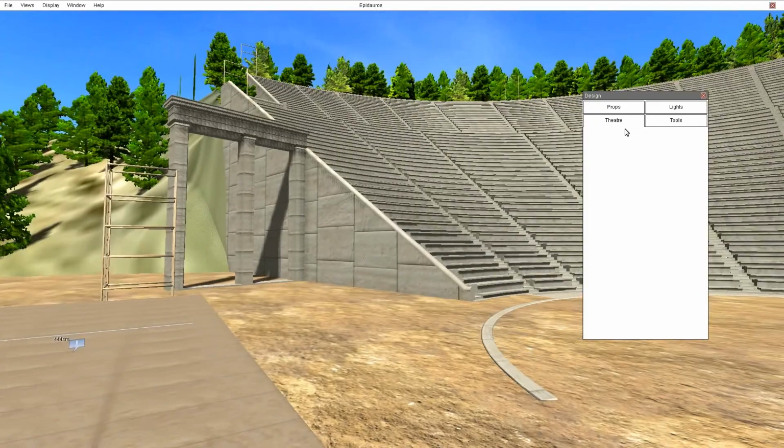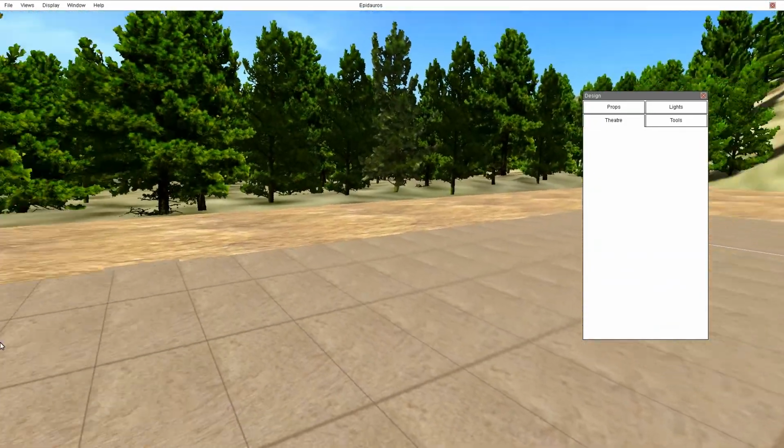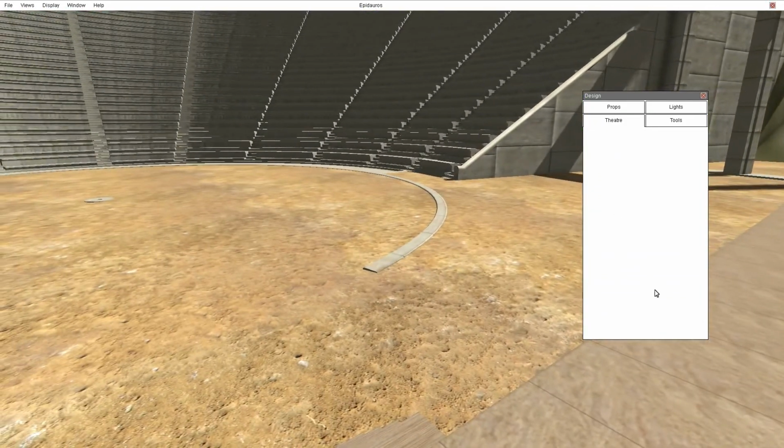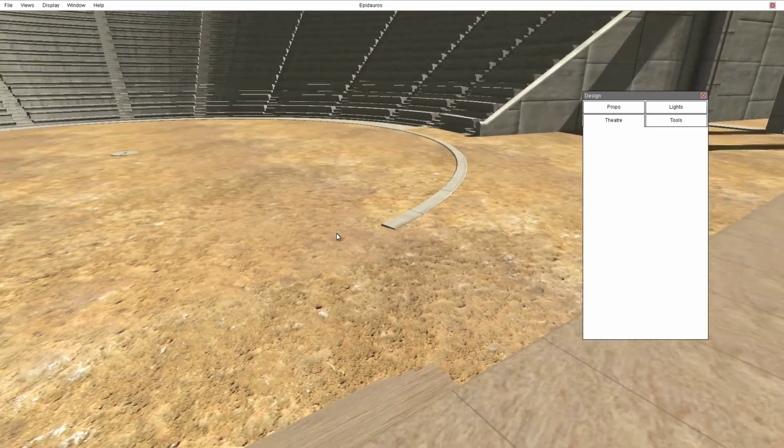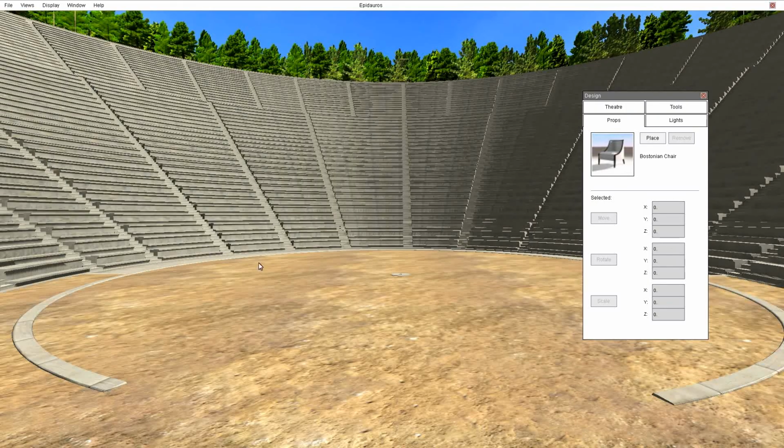And finally, we have the theatre menu, and at the moment, because nothing is activated, there's nothing in that, but we'll get to that in a later tutorial. Okay, and that's pretty much all that's involved in the Ortelia Set Designer interface. So one more time, we have our design panel, we have our file menus, and then we have our main working area.